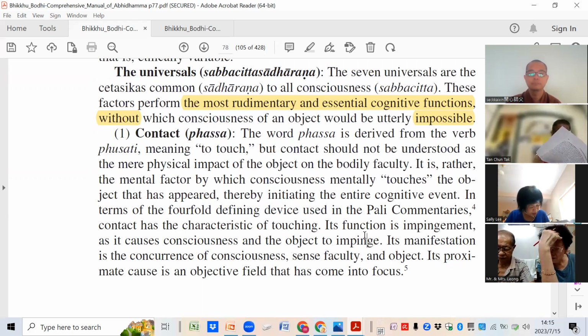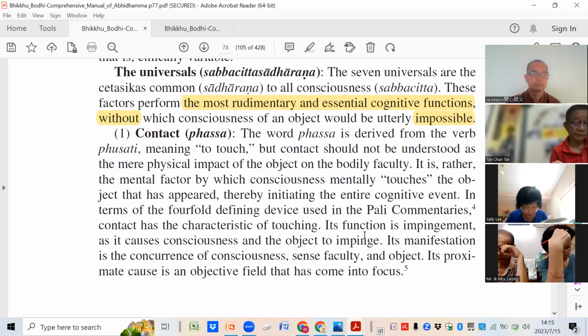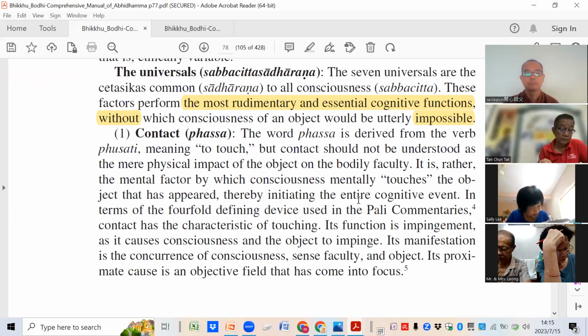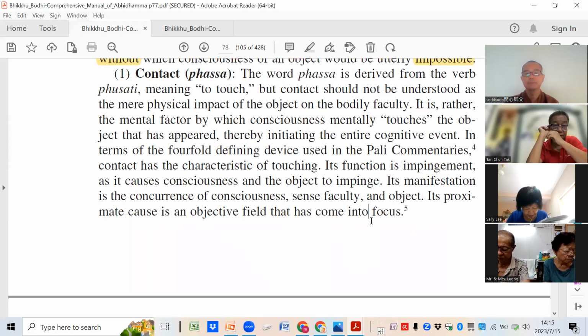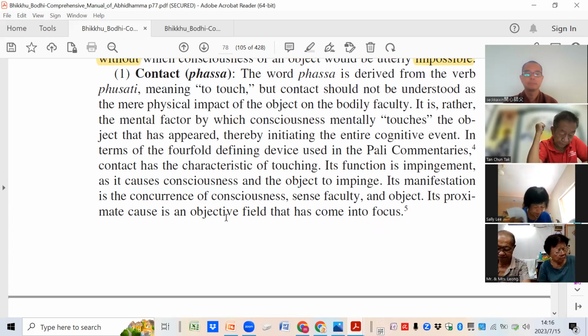It is rather the mental factor by which consciousness mentally touches the object that has appeared, thereby initiating the entire cognitive event. In terms of the fourfold defining device used in the Pali commentaries, contact has the characteristic of touching. Its function is impingement, as it causes consciousness and the object to impinge. Its manifestation is the concurrence of consciousness, sense faculty, and object. Its proximate cause is an object field that has come into focus.